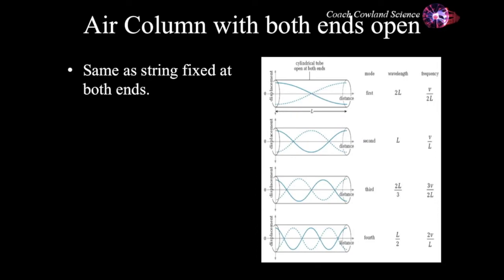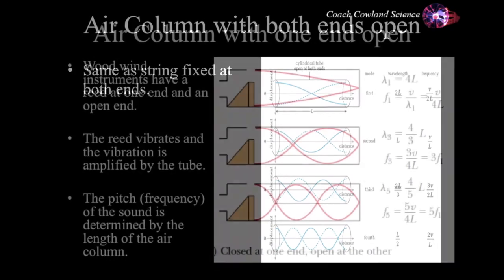In addition to standing waves on strings, we could also get standing waves in air columns, as we said. When you have an air column which is open at both ends, you end up with a situation which is very similar to the string. Now in this one, instead of having a node at each end, you have an antinode at each end. But the relationship between the wavelength and the length is exactly the same.